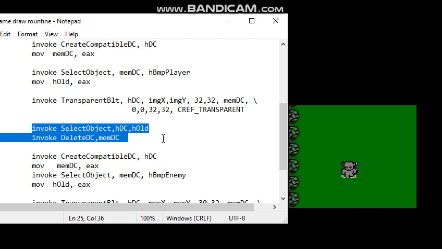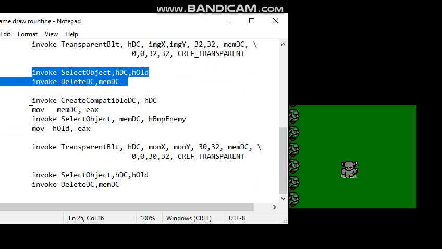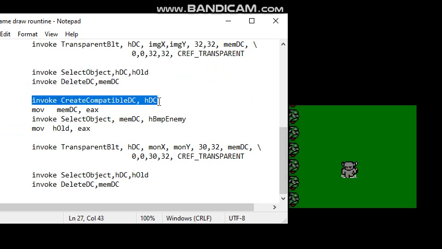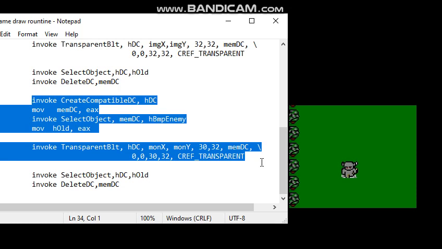and again then we select the objects for the device context handle, which is the old, and blit, and then we delete that memory DC to release the resources, and then we do exactly the same thing: create a compatible device context, save the handle, select the bitmap for the enemy, save the handle, then we want a BitBlt, no we don't, we want to invoke TransparentBlt for that device context handle using again the enemy X and Y, 30 by 32 bit, which is slightly smaller, and again it's the same thing.